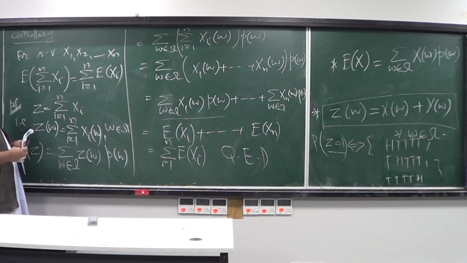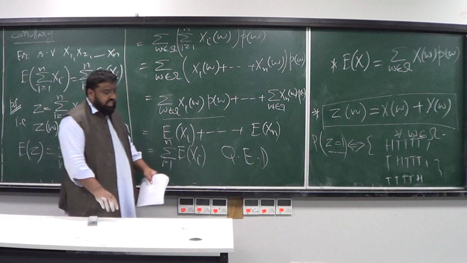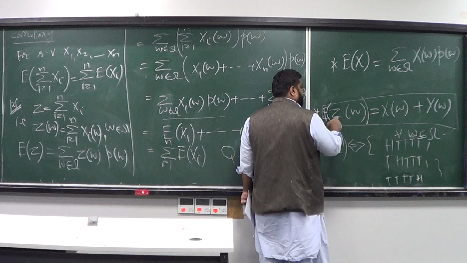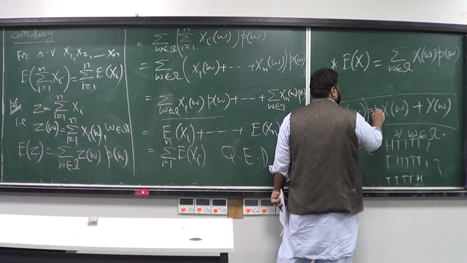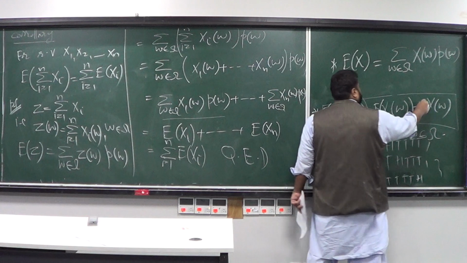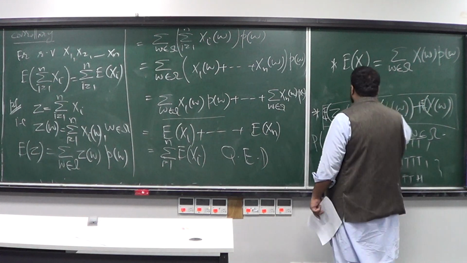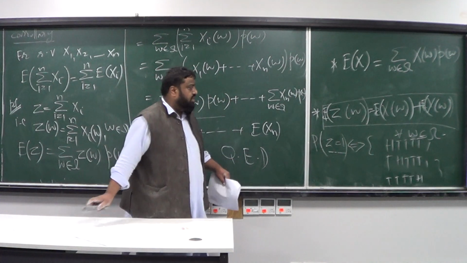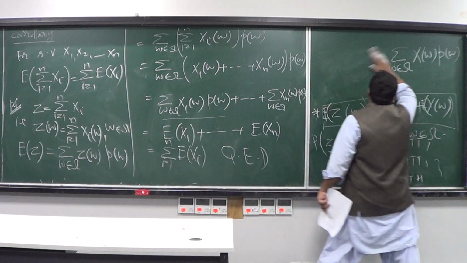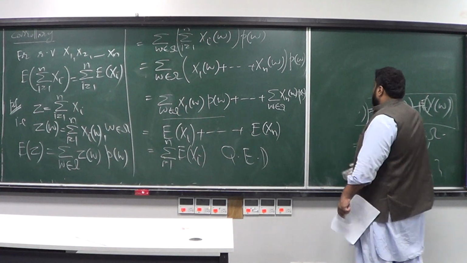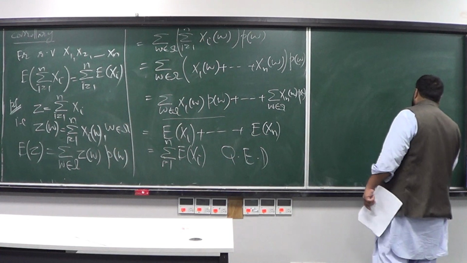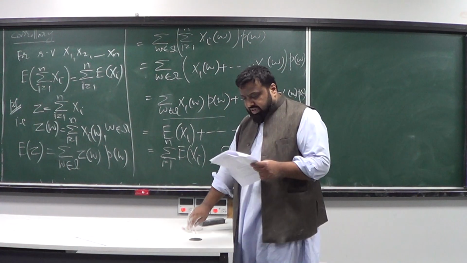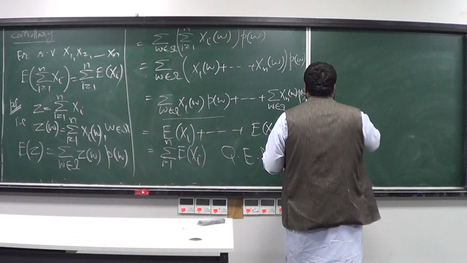Okay? तो यहाँ से नतीजा क्या निकलता है? नतीजा ये निकलता है that if you want to compute the expectation of the sum of two random variables, this is same as you compute the expectation of x and compute the expectation of y and add them. Okay, so this is what it really means. So let's do some interesting simple applications of these results, that you can get out of these simple results.